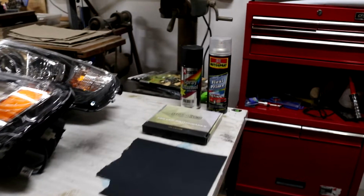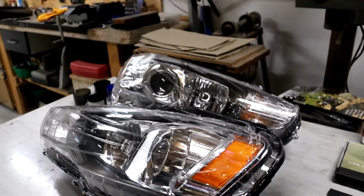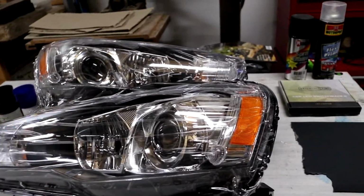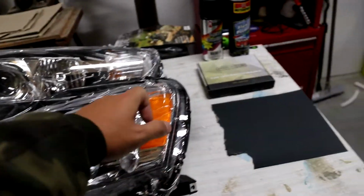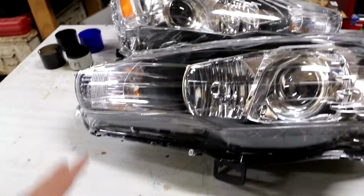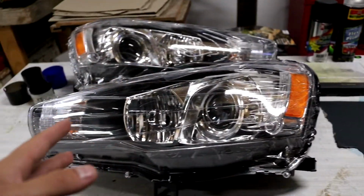Alrighty, so what you'll need is what we've got here. So we've got obviously the headlights themselves right here. These are Evo X projector MR depot headlights, and we brought these over for the customer. That's the kind of style that he wanted. Basically we'll be splitting this off, blacking out everything you see that's silver in here, and going from there. We might even nightshade just a slight tint over the indicator. Obviously we still want people to be able to see when we're indicating and where we're going, but just for appearances is what we might be trying to do.